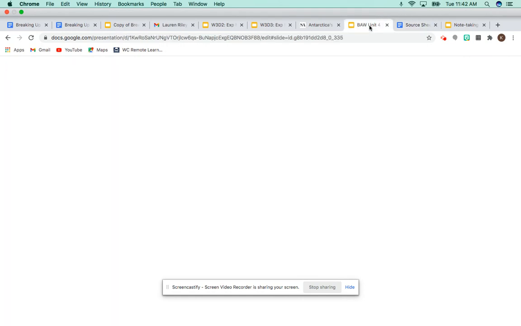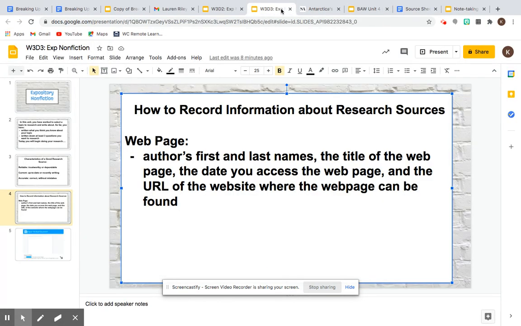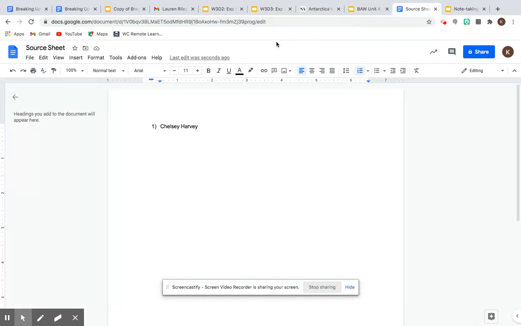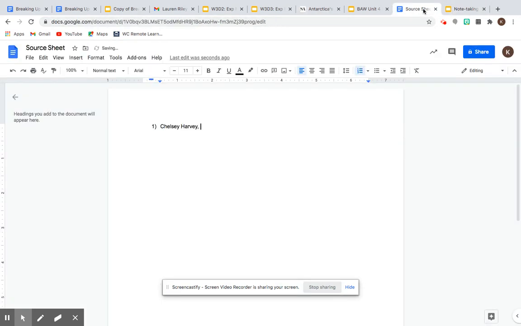I also need to include the title of the web page and the date that I accessed it. So the title of my web page is Scientific American. So I'm going to go over here and put Scientific American. And the date that I accessed it, January 5th, 2021.